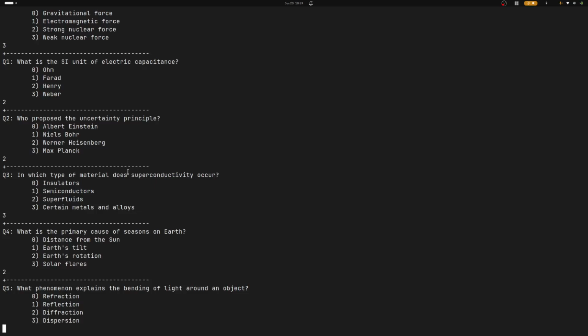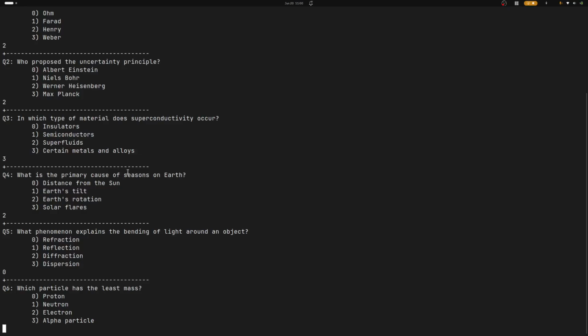What phenomenon explains the bending of light around an object? Okay, yeah, that's not reflection. Refraction. Yeah, refraction. What particle has the least mass?